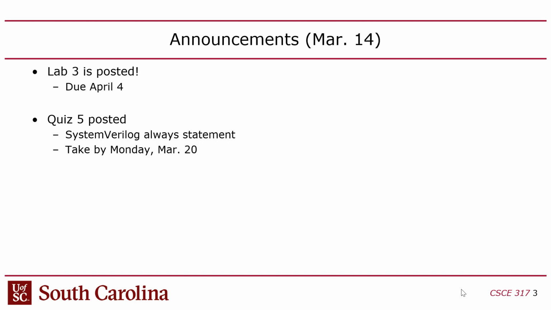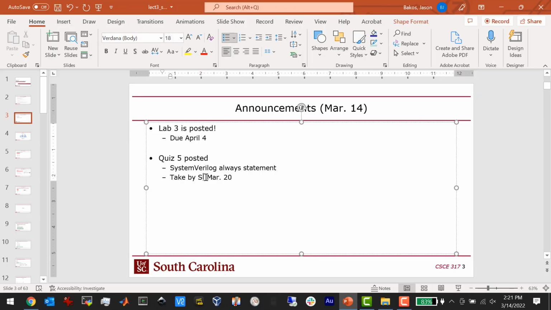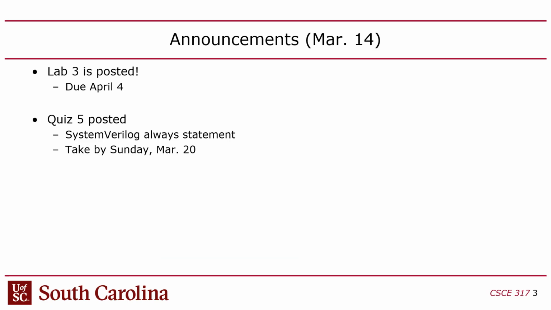Hopefully, you all got a chance to demo Lab 2 a week before break. Lab 3 is posted, and that'll be due on April 4th. I'll talk more about that in lab this week. Quiz 5 is also posted, and you have till, I think it's Sunday, actually, March 20th. Yeah, Sunday, not Monday, sorry. As usual, you have till Sunday night to take the quiz, and this quiz will be the second quiz on SystemVerilog.